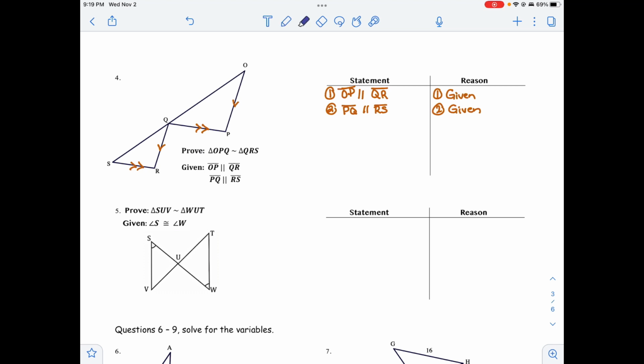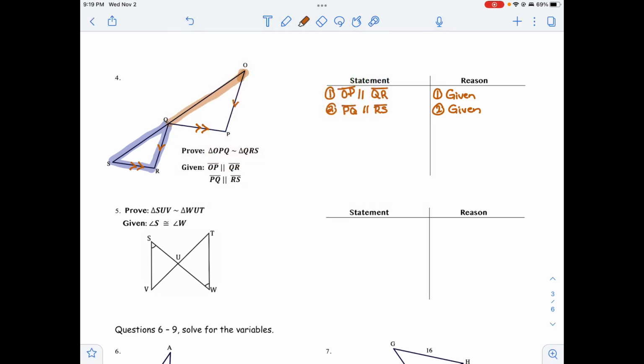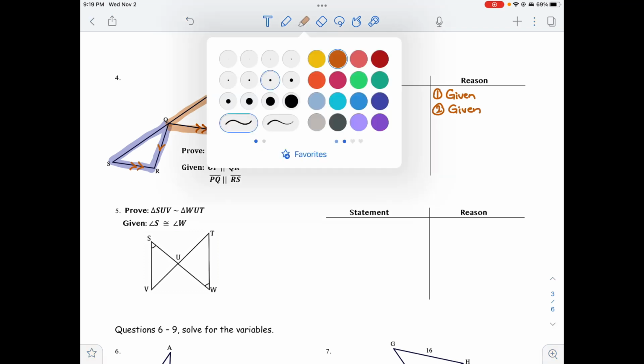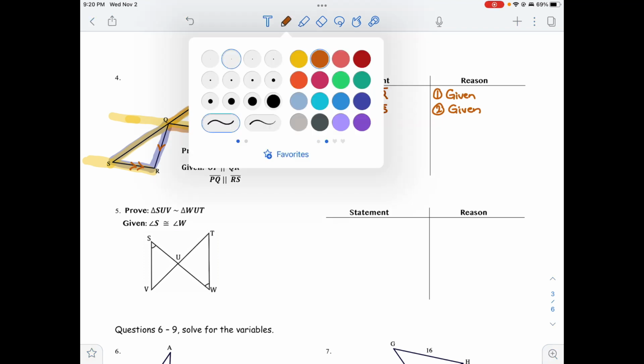So we can look at this triangle here versus the triangle here, because that's what we're trying to prove. And so we're trying to prove similarity. So right now we have some parallel sides, but we can think about this long line here, S to O, as kind of like a transversal. If we would extend this parallel line out and this parallel line out, it's actually cutting a transversal. And so we can think about that as a transversal, which gives us a relationship of some angles.